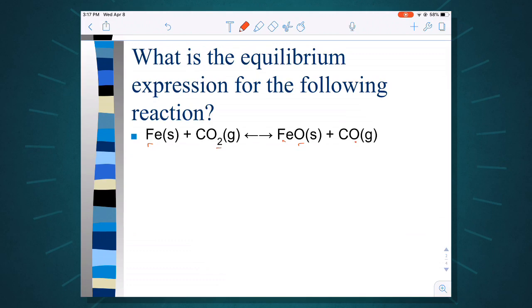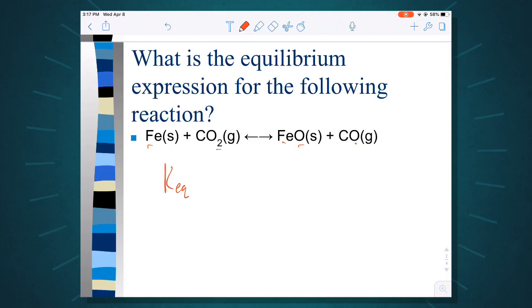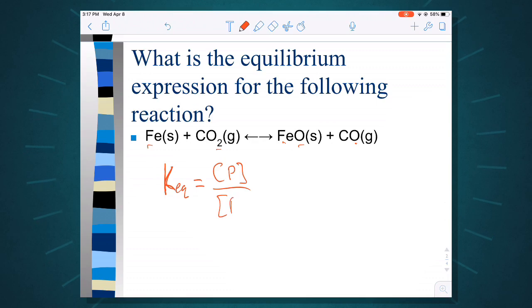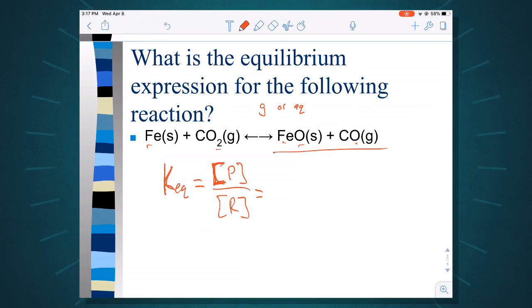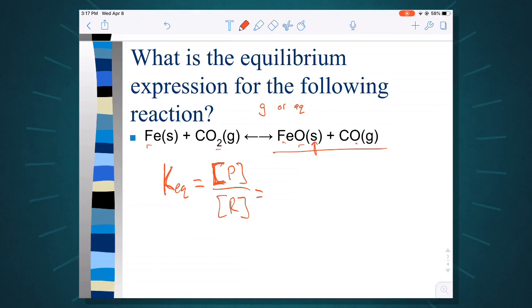And so what we want to do is say, all right, Keq or Kc or Kp or whatever they're asking, but the capital K is all that really matters, is equal to the concentration of products over the concentration of the reactants. And so if we were writing this out, remember that it has to be concentration, and so it has to be items that can give you a concentration, which is either gases or aqueous substances. And so we're going to take a look at my products first. We're going to plug those in on top. So my products, one is FeO. Now, if I'm looking at FeO, can you have a concentration of a pure solid?